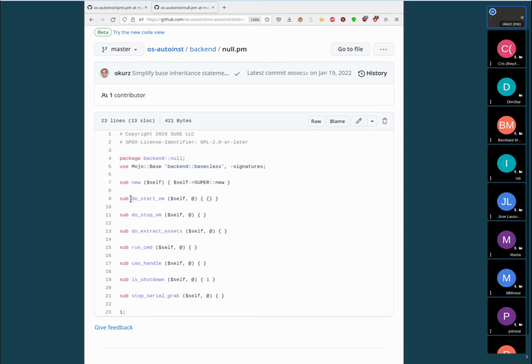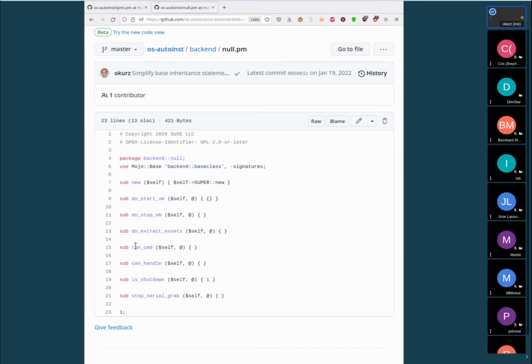Start it, stop it. We have methods to extract assets, because that depends on where assets are. Think of an installation conducted on a machine, and you want to preserve that installation and reuse it in another openQA test. This is where this comes in handy, and of course that depends on the application.